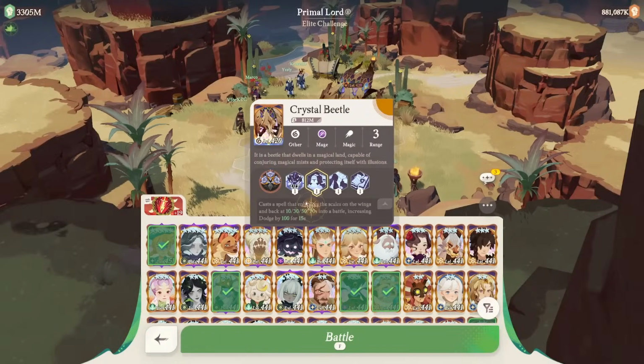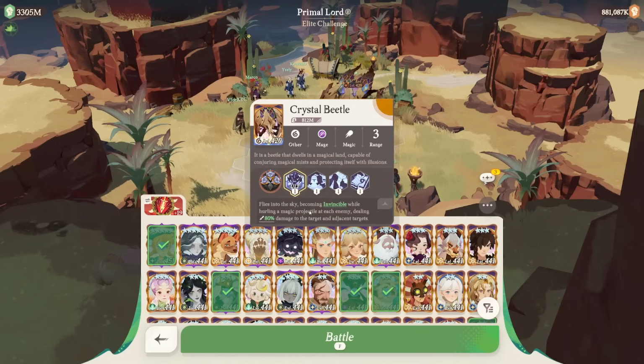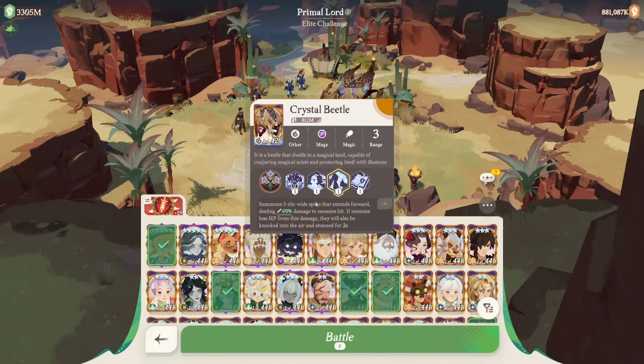Okay, let's read. Adds the scales on rings, increasing dodge by 100%. By 100. That's quite annoying. That is the projector, and he's invincible in the air. If enemies lose their speed from the damage, they will also be knocked into the air and stunned.